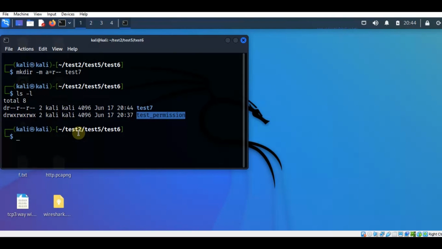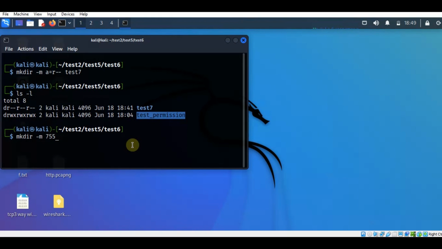Now in the same way, you can give the permission using the octal format as well. So the command for that is mkdir -m. We are not executing this command with a option. Instead, we are using the octal numbers to specify the permission. For this example, I am using 755.